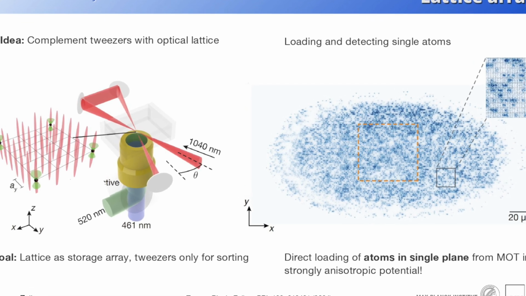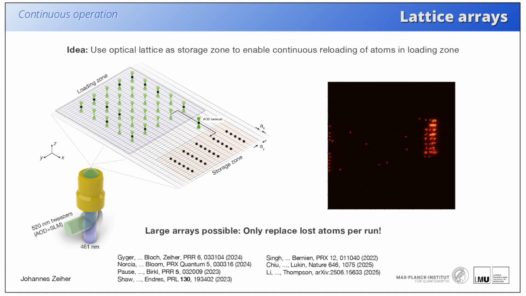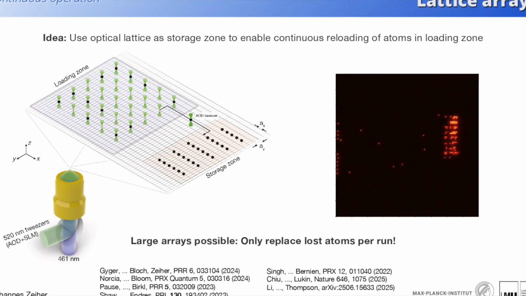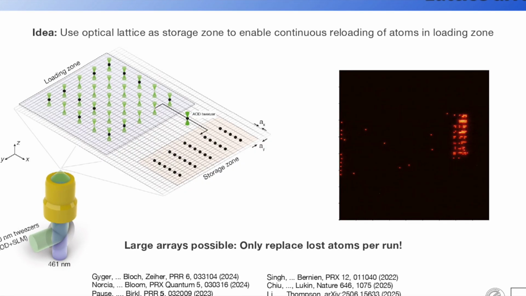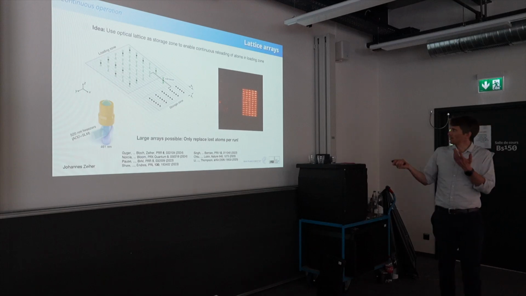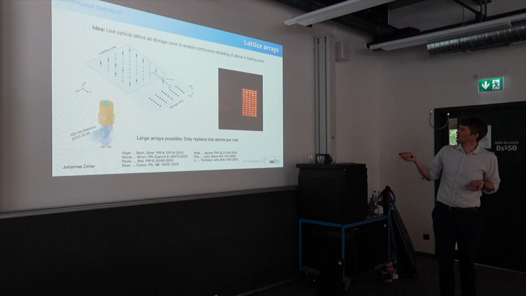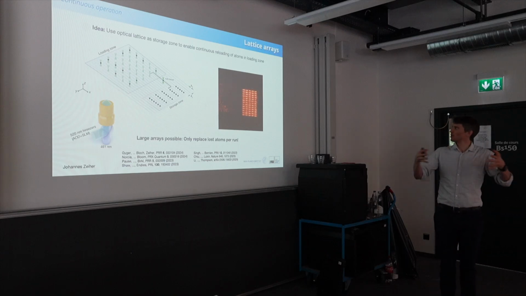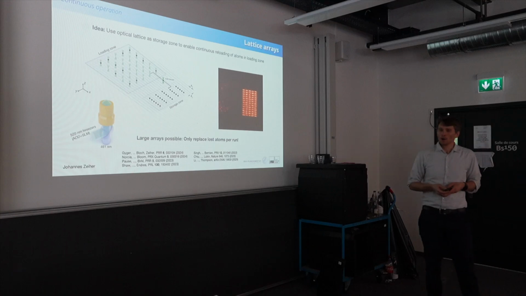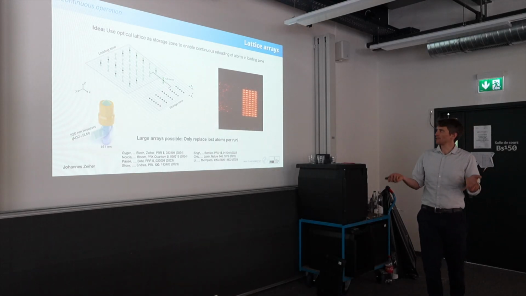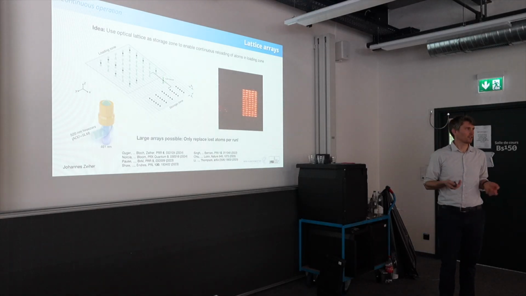And we can actually do more, so we can also do continuous operation of such an experiment. We can essentially take the many sites we have in this optical lattice and assign some of them as a loading zone and the others as a storage zone, and we continuously load the loading zone, move atoms to the storage zone, which is basically where we keep them in the end as a storage register, and we can do this continuously with some tricks and keep this alive for over an hour if we want to. And of course now a very nice feature would be to put the velocity-selective quantum computing that I showed you before together with this continuous loading. I think that's a very nice scaling prospect that we've explored in a separate stream, but it would be very nice to put together, and I think there are no big roadblocks to do that.